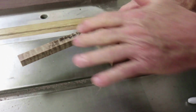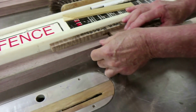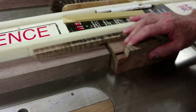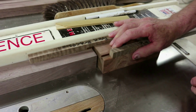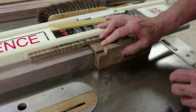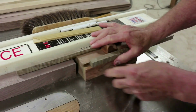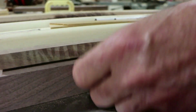Now, why do we use these long pieces? Well, it's because if you see for the back braces, it helps to hold the billet down and keep it from moving. So that's the only reason that's there. And sometimes it's a good idea to put a little piece of tape on the very end to help hold it down a little bit better. So this would be for the back braces, and this would be for the rockers. And you see we got more space here. The rockers are thicker than the back braces.